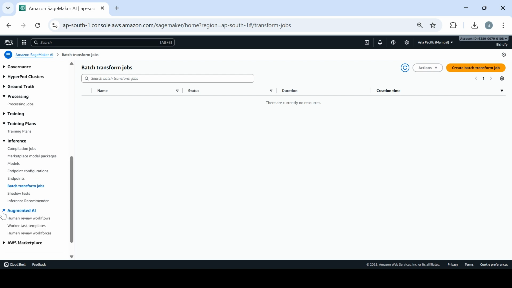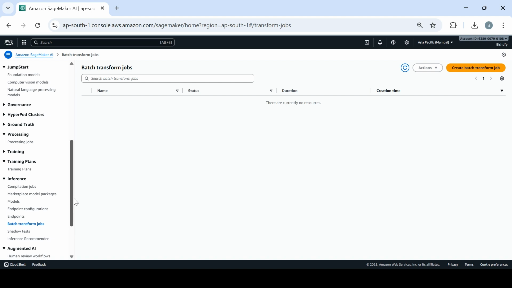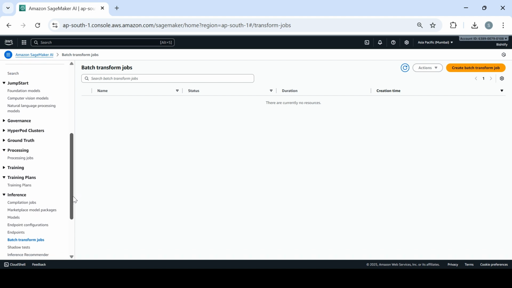And we have augmented AI. It is also called A2I. In that, again, human reviewers plus AI. If you would like to have that combination, this is the augmented AI service. So there is a difference, in case I have confused you, between augmented AI and the other one we talked about earlier, which was ground truth.